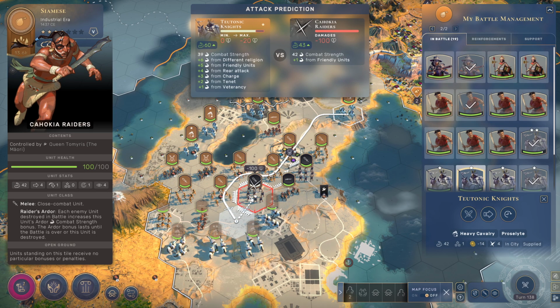So let's take a second here and look at the combat strength breakdowns of what's going on. I believe the base combat strength of these units is Teutonic Knights are 38s and Cahokia Raiders are 40s. And we are both being affected by a number of factors. It only shows in the plus green numbers things that are temporary effects, and it includes veterancy in that value. But you don't see calculated in here the combat strength bonus from my religion, which is just always on, so that's part of the white number.